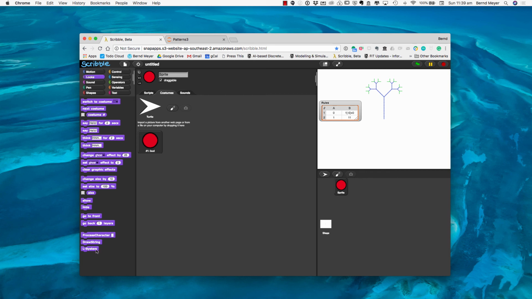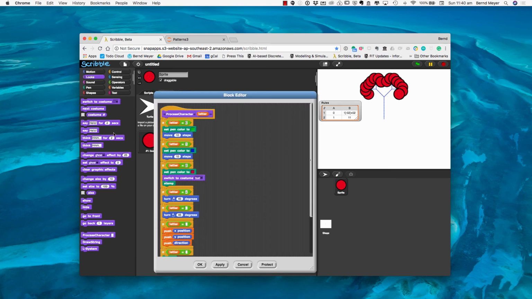Just call lsystem, rewriting, and drawing. Fantastic, except our buds are probably a little bit big. That looks more like a 70s wig really. So let's go back and make them a little bit smaller, and of course we do that in process character, edit. We just reset the size here, and that's in the looks section. See, set size to percentage, put that in there. Let's say maybe, what, 20% will be about right, 10%. Let's try 10%.